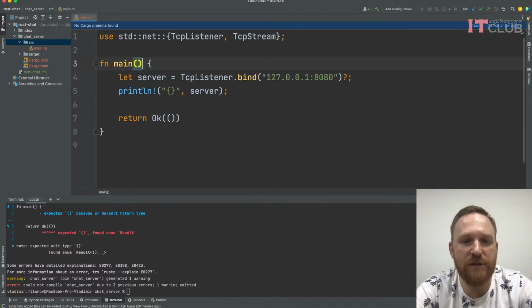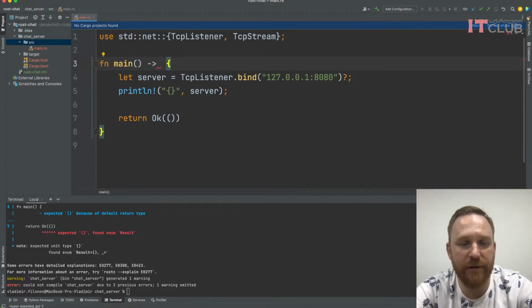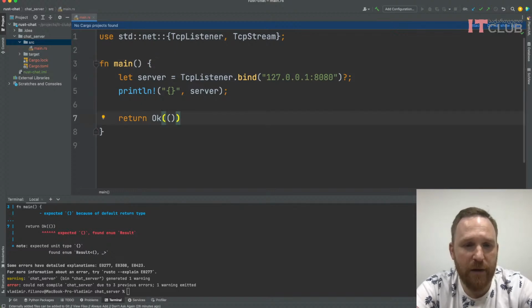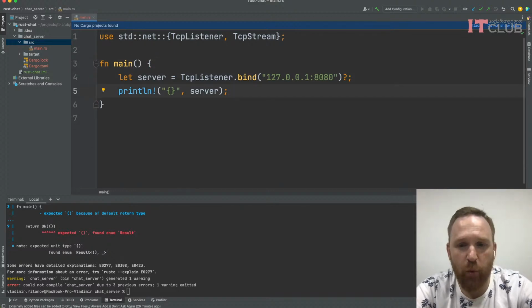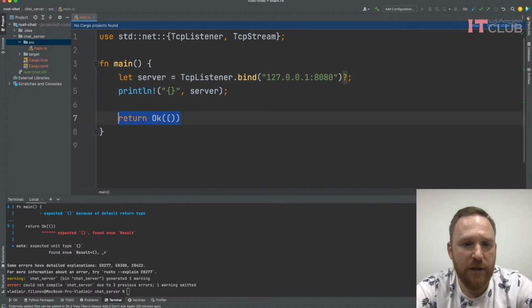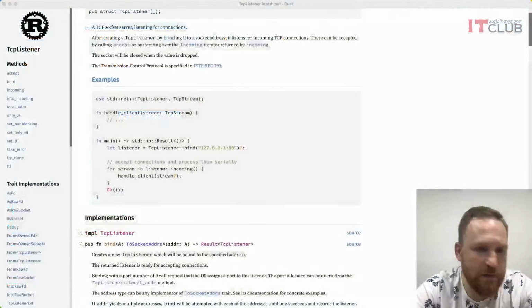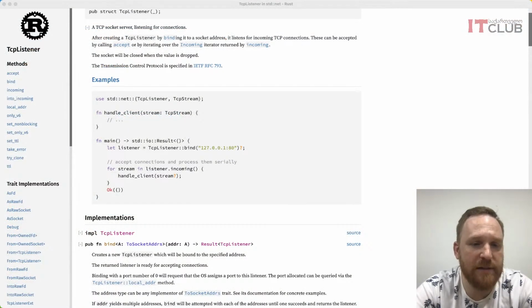Our main function is not returning anything because we didn't declare the return type. This means it's void, and void doesn't return what is expected, and we can't use the question mark in void functions. So let's check the syntax for the standard input output result.